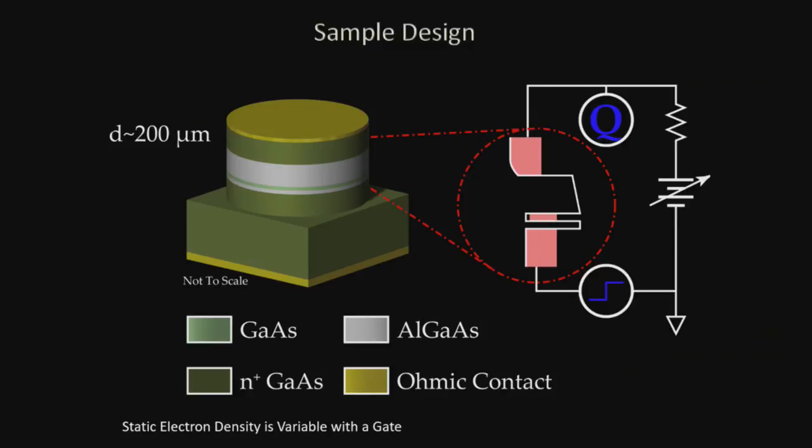So this is the simplified schematic of our sample. Our sample consists of a thin layer of gallium arsenide, and there is a thick and a thinner insulating aluminum gallium arsenide barrier. So electrons can only tunnel through the thinner layer. In order to perform the measurement, we first apply a pulsed voltage across the entire structure, then measure the image charge in the time domain. And along with this AC pulsed voltage, we can also apply a DC voltage to tune the density of this 2D system.